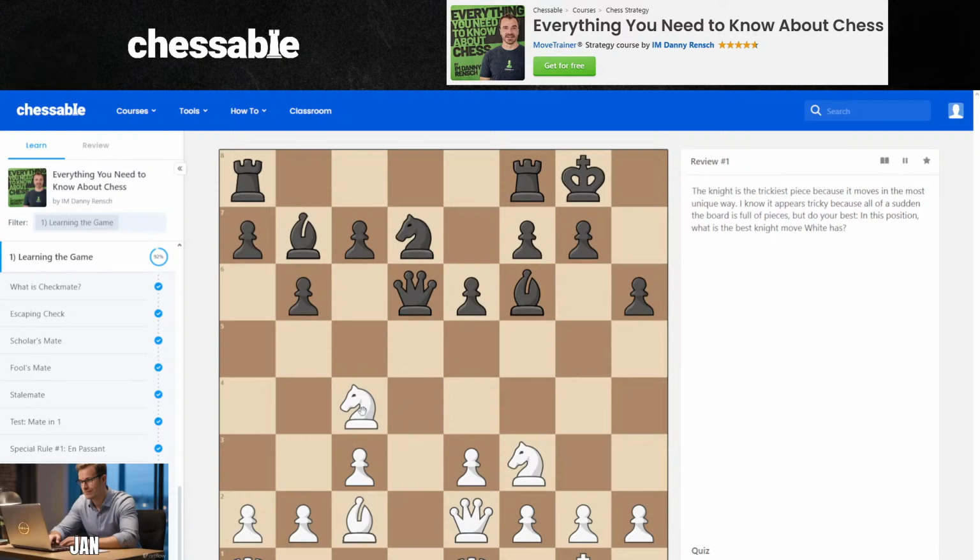Then the next thing is, can I take something? And here I know that the white knight has a value of 3 and the black queen has a value of 9. So it might be a very good choice to take the black queen, and that is my first choice. And I'm kind of lazy today, which is a very bad thing in chess. I don't check the other options, I just take, and I really believe it's the best move.